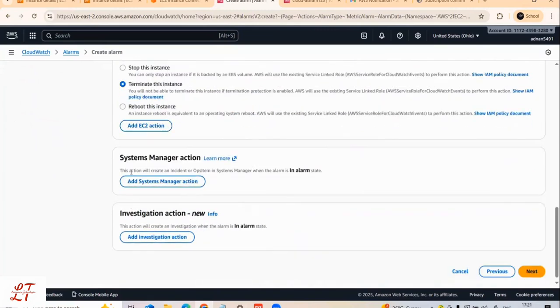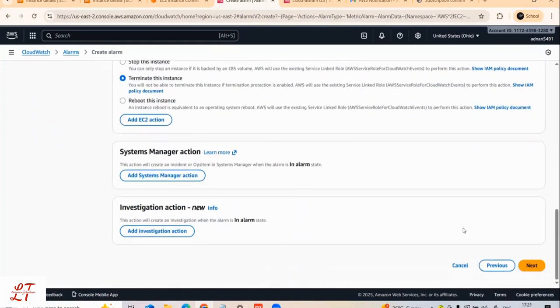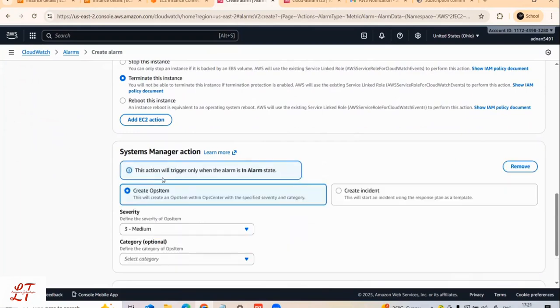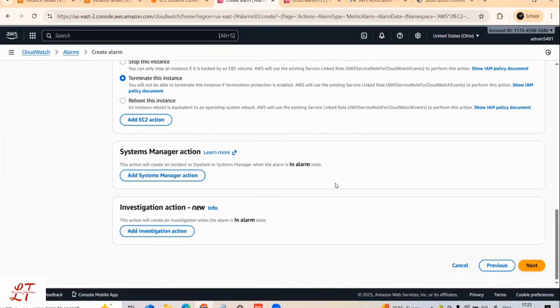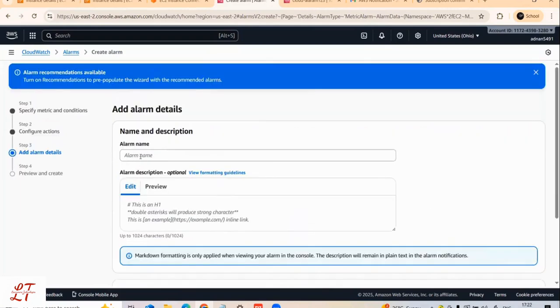And system management. Okay, I think this is good enough. Let's check the system. Okay, not required. So I'm going to click next. So alarm name I'm going to give again.